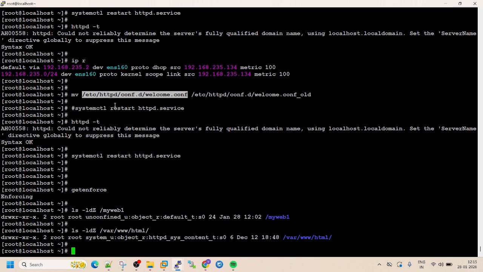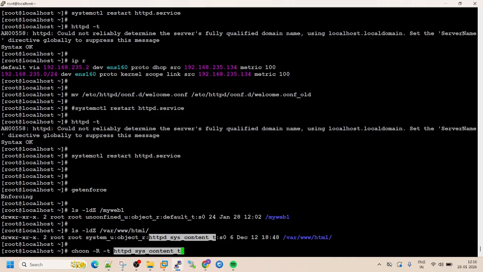Now we have to change that SELinux type with the help of the chcon command: chcon -R -t httpd_sys_content_t myweb1. You give the type you want to set on your directory, and the directory. chcon is the command, -R is used recursively, and -t belongs to type.